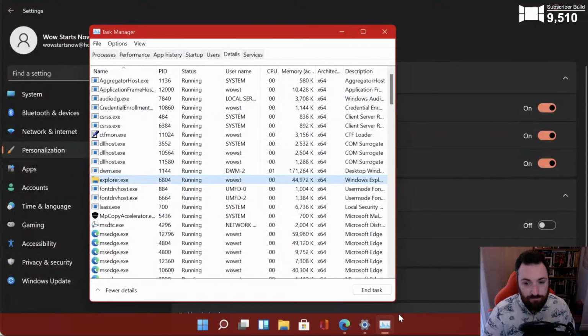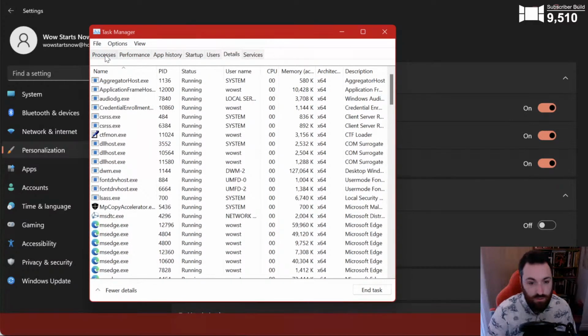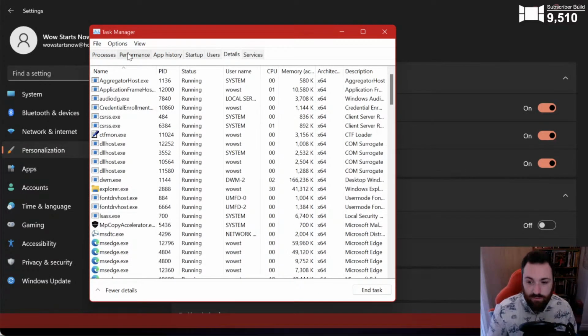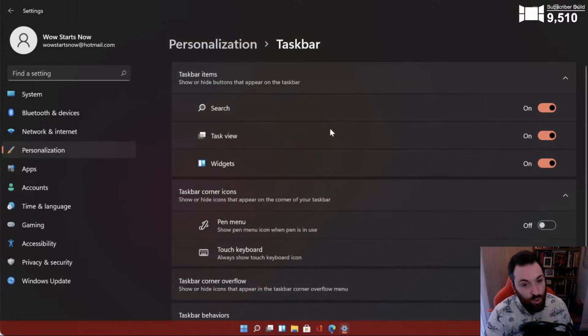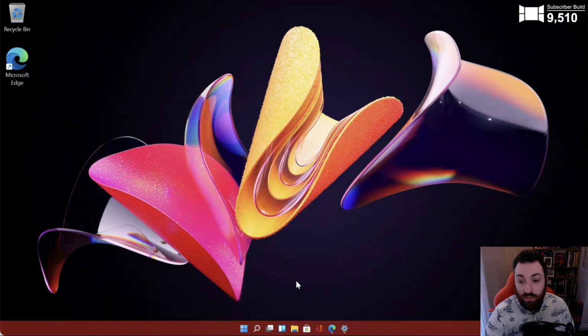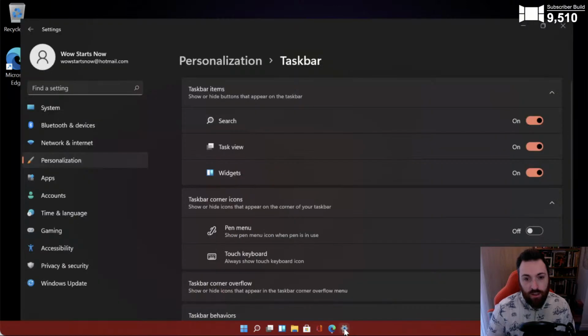Let's try this one more time. So this will give you the small taskbar, again, if I've done this correctly. There we go. So if you're running this build or testing it yourself, you can get the small taskbar back if you prefer it that way with that registry edit. So that is an option. Like I said, I don't know if that's something that they will bring back to the user interface or not, but you do still at least have the ability to do it.